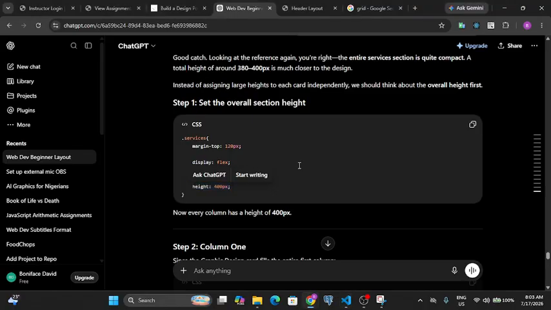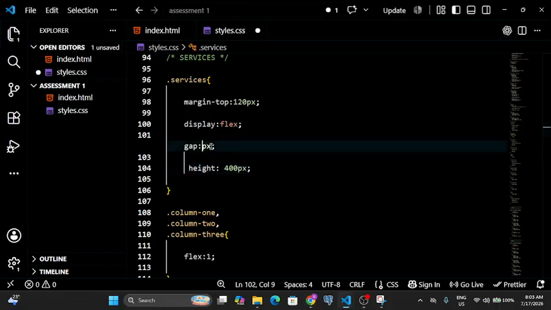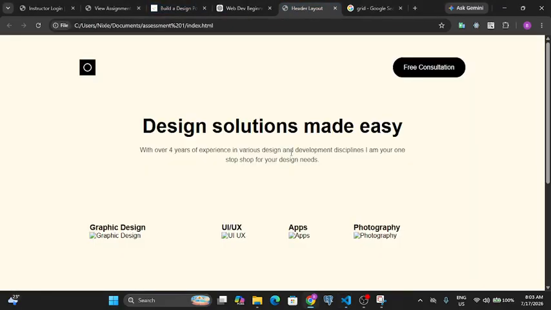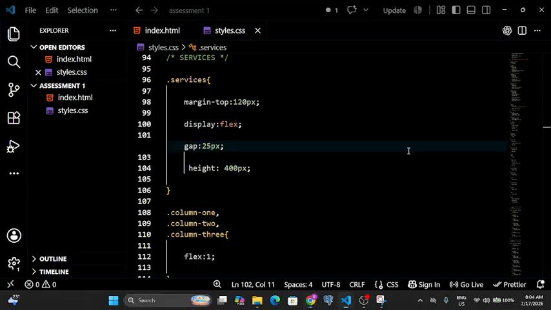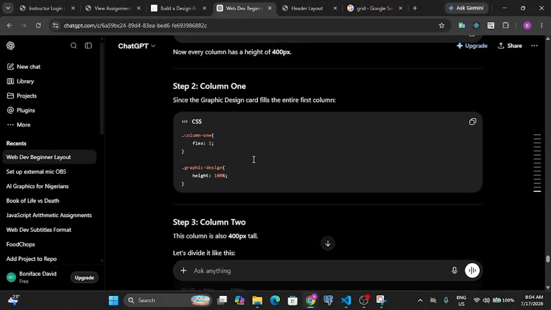Right, so you can see that we can easily copy code here and easily come back and adjust and change this one to 25, because the code is so small. If this was very big, it would be a problem. So now you can see that already it has become smaller. All right, these other small things, we can do ourselves. We can change the height ourselves and stuff like that. But the major thing, okay, let's continue.